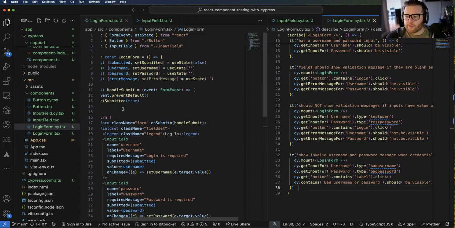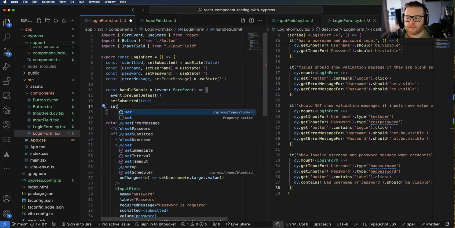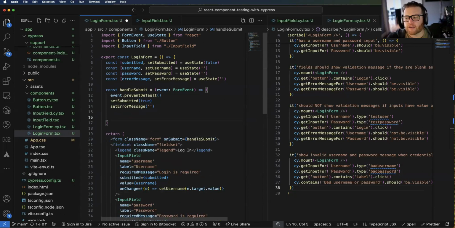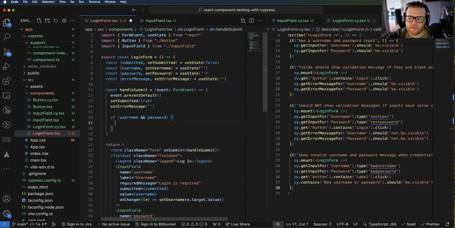And so what we want to do is after we try to submit our form, we want to first clear our error messages. So if we already had one, we want to clear it. And then we need to do some additional checking. So like if we have a username and a password, we want to actually log in or something.